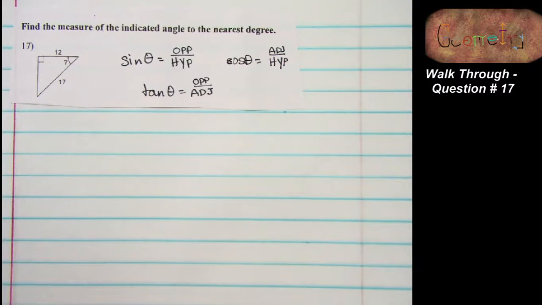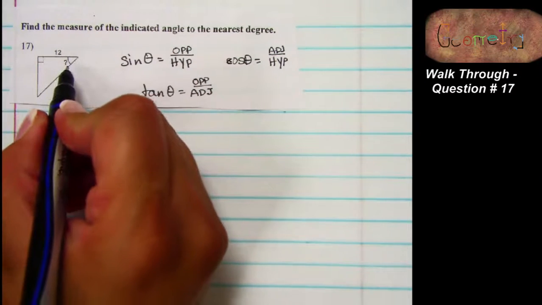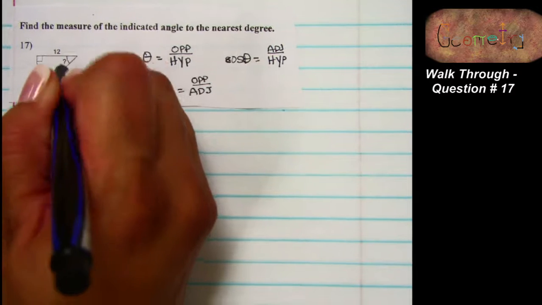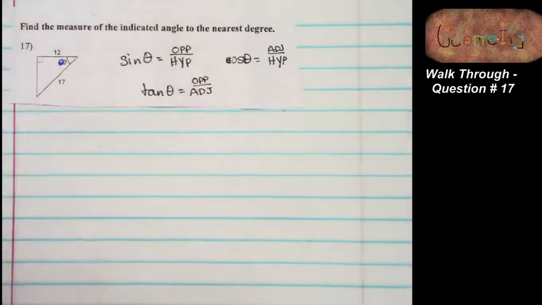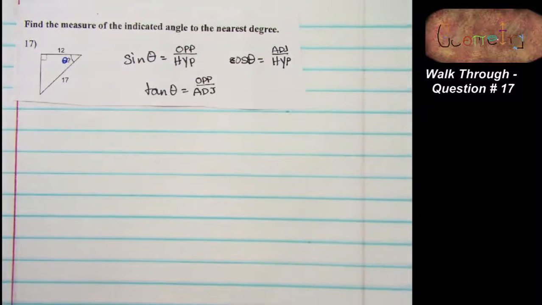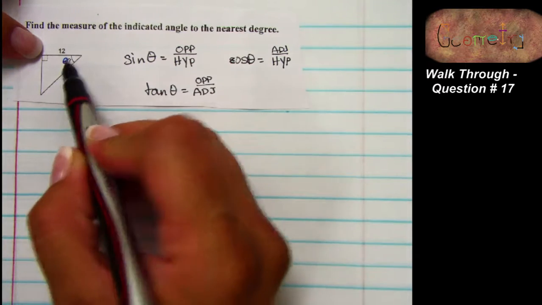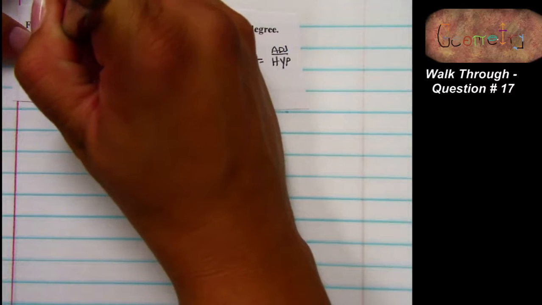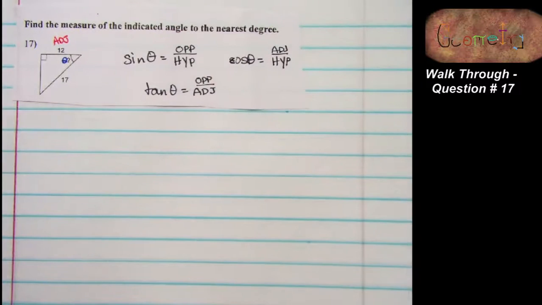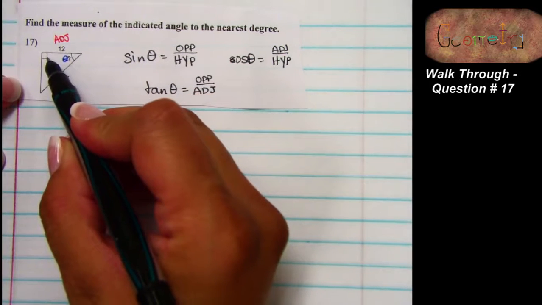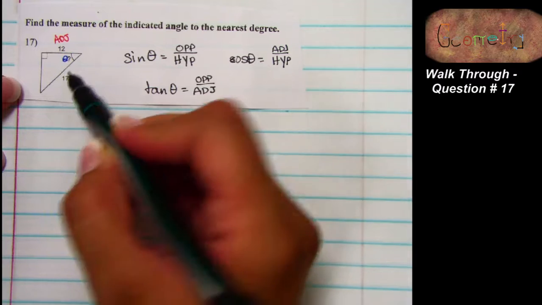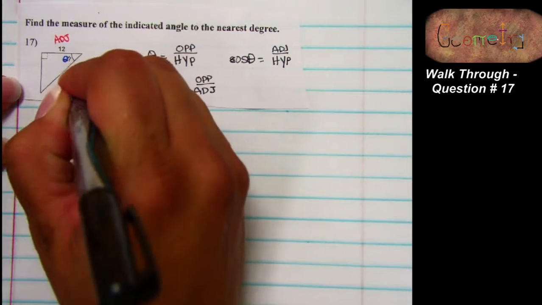Now what we mean by this whole opposite and adjacent business is, if we look here, this question mark is the angle in question. It is our theta. This is the one that we're interested in right there. And if we look at this particular question, we notice that this side right here is next to this theta symbol. So this is the side that is adjacent to the angle. The hypotenuse of a right triangle will never change. It's always the side that is directly opposite to the right angle. And so this is the hypotenuse.